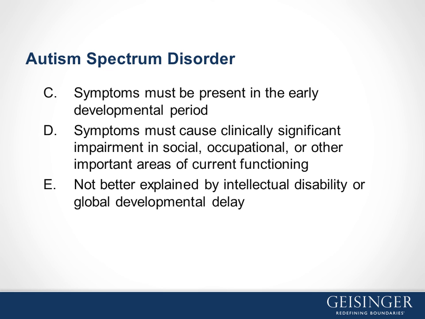A third set of criteria has to do with the onset and the severity of these symptoms. So the symptoms have to be present during the early developmental period, prior to age 3 or so, where these are starting to emerge. If somebody at age 20 has a brain trauma, for example, and otherwise was functioning fine, but then after that starts to show some of these behaviors, that person doesn't have autism. This is a developmental disorder. They're here in the early developmental period.